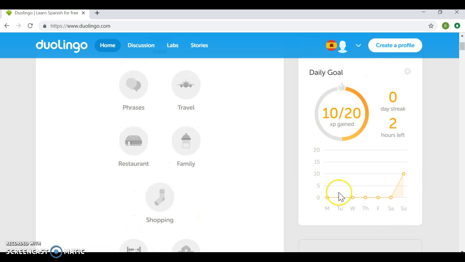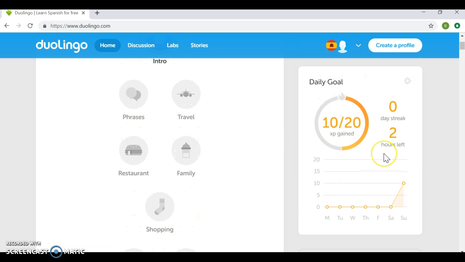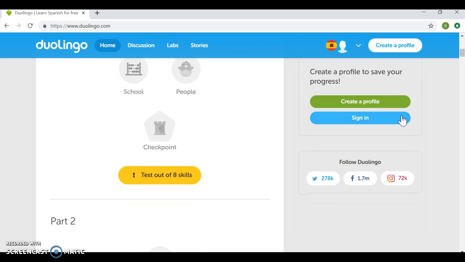Right here on the right side is the daily goal, so it's very prominent for the students that need it and for that encouragement. It shows them how much more they need to do, and it will also keep a streak. With the whole Snapchat thing going on right now with streaks, I think that'll be very beneficial, and I think a lot of students will key into that.